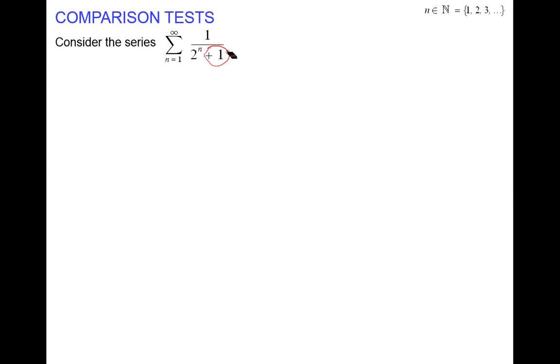That means this is not really the geometric one, because if I try to compute a common ratio, it will not be common actually. That means this will not be a multiple of each term. This looks like the geometric series, but it's not really the geometric one. Okay? That is the point of this test.